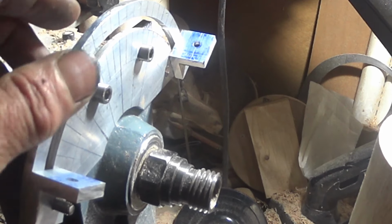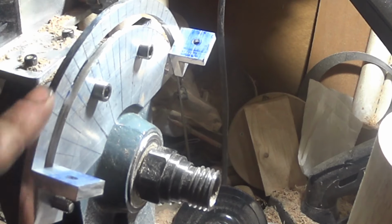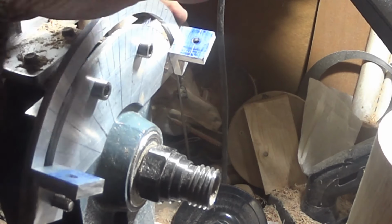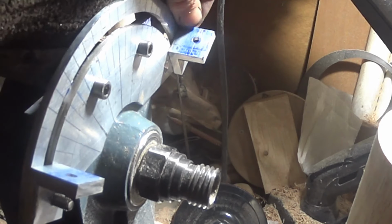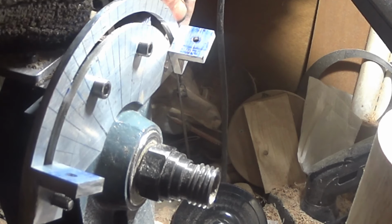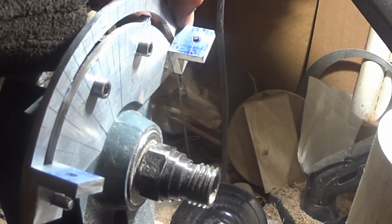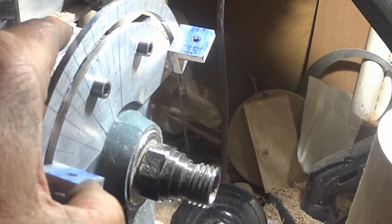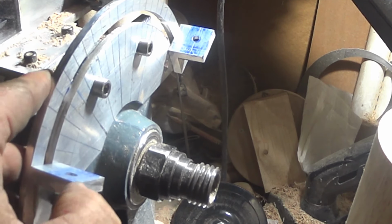Right, I want to shout out to Derek Bailey at the Whitern Wood channel on YouTube, because part of the idea for this constraining rotation between the range came from his excellent circle cutting jig that cuts circles into faces and sides of things. Well worth checking out that video. I'm planning on making something similar, but I'm still processing my own ideas for how I'd like to implement that.